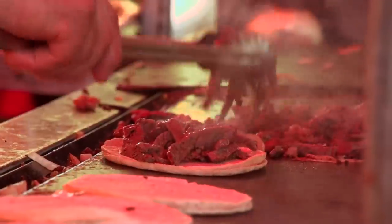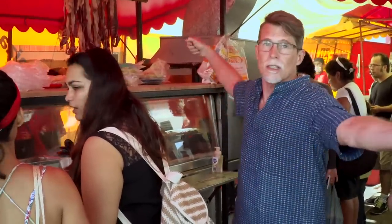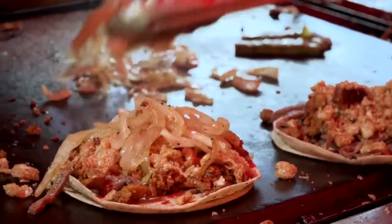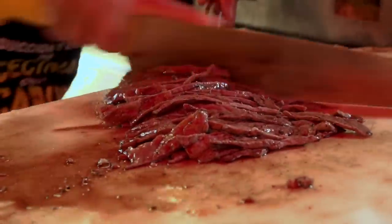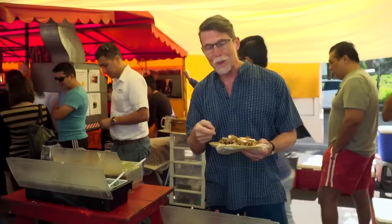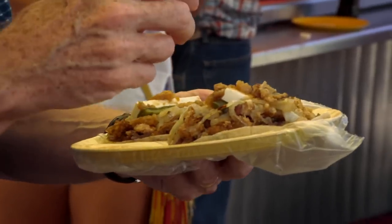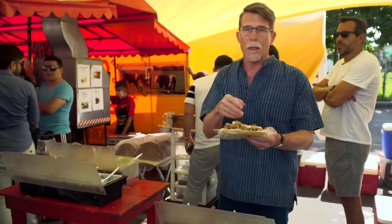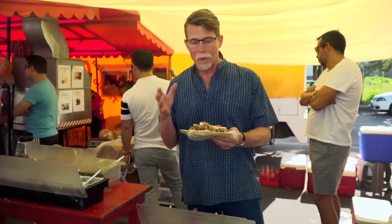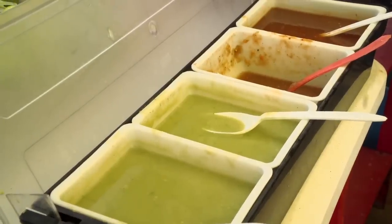Stop three is one of the most popular places in town — a taqueria specializing in cecina from Yecapixtla. Cecina is very thinly sliced beef done in a crazy accordion cut so you can stretch pieces out for what seems like miles. It's salted, cooked on a griddle, and served with grilled onions and grilled nopales. My over-the-top taco starts with cecina, then longaniza sausage, crumbled chicharrón, grilled onions, nopales cactus, a slice of cheese, and a warm salsa spiked with arbol chili. Maybe just a little squeeze of lime.